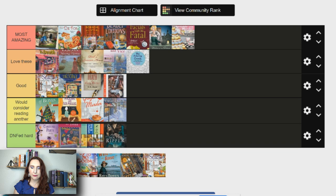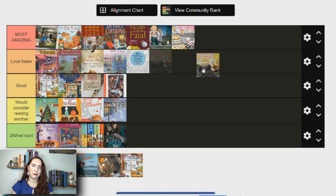Similarly, the first book To Helvetica and Back is a Dangerous Type Mystery by Paige Shelton — this is also going in love these. I love the Scottish Bookshop series more by Paige Shelton, but there are only three in this series and it looks like she stopped, which is sad. It features a main character whose three generations of family all work in a typewriter store that does repairs and sells typewriters. The mystery was so well developed and I really enjoyed the family relationships.